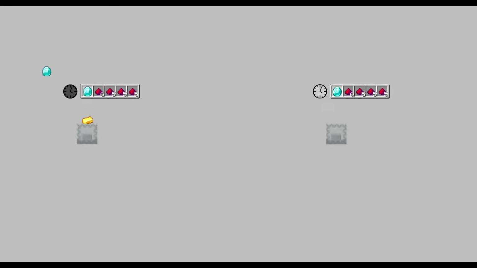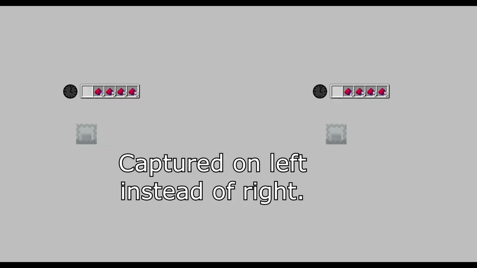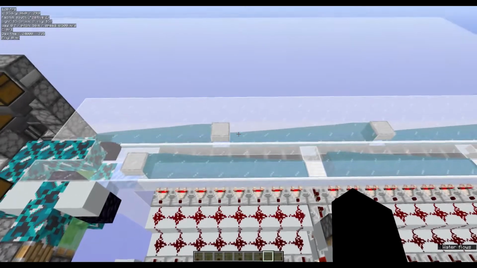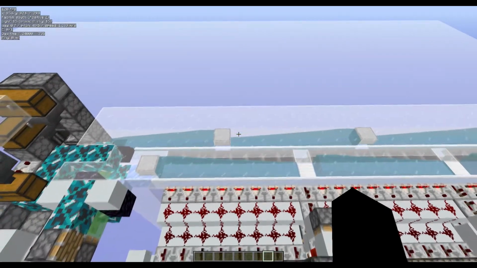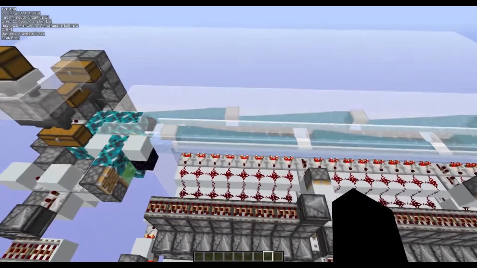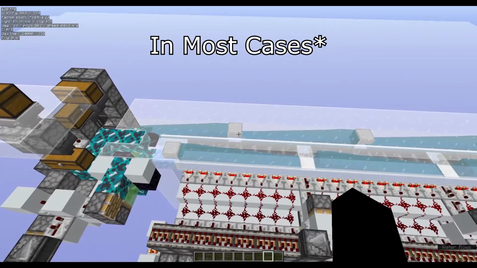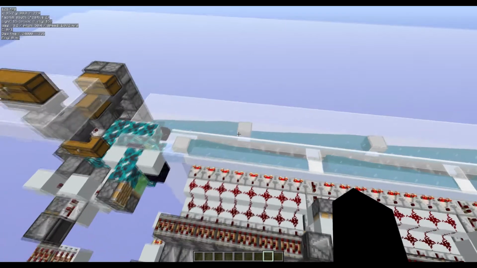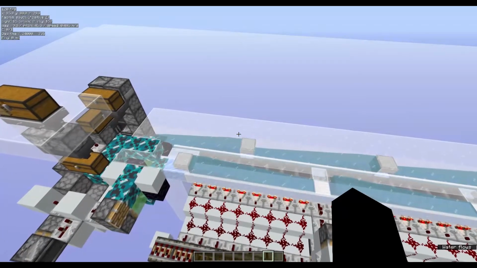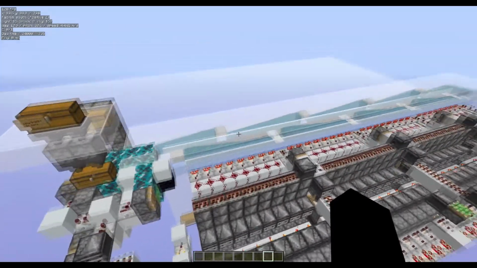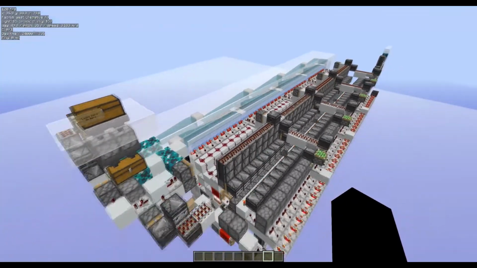Another issue is that items that are normally filtered in slices very far away from the input will also be captured by newly deallocated slices that are closer to the input. This means that a box merger will be needed to ensure that similarly typed items get grouped completely. Finally, variable sorting requires two separate systems for 16 and 64 stackable items, but will not handle unstackable items at all. This means that all inputs to the system must be pre-processed. The design that I'm showing is a slightly modified version of PallaPalla's machine, which I will link to in the description.